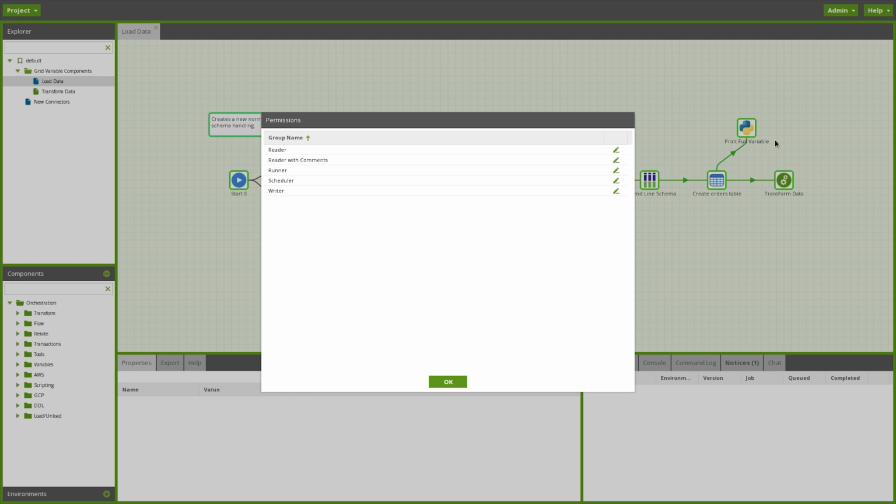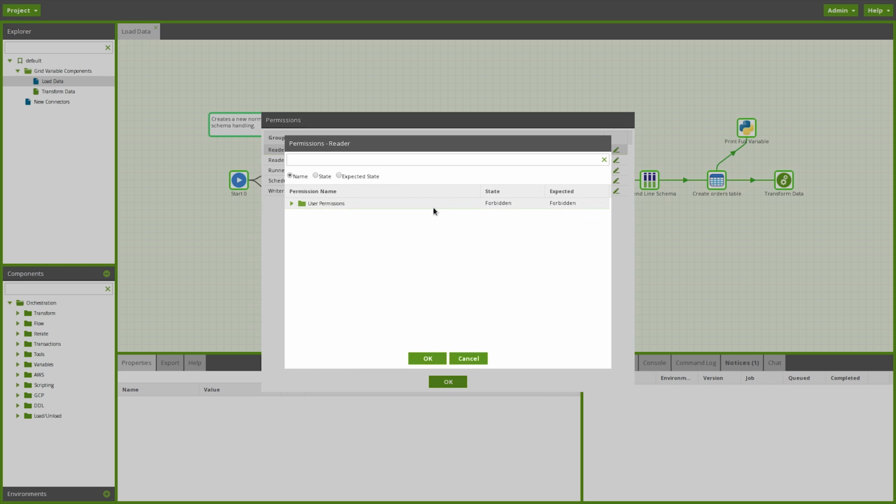A writer is similar to a normal user of Matillion ETL that you've been familiar with up till now, but they can create ETL jobs with certain protections built in. For example, they can't delete projects or versions. If we drill into one of these permission groups, we can see how they're set up. Inside the permission group, I can see my base user permissions folder and my default state is forbidden.